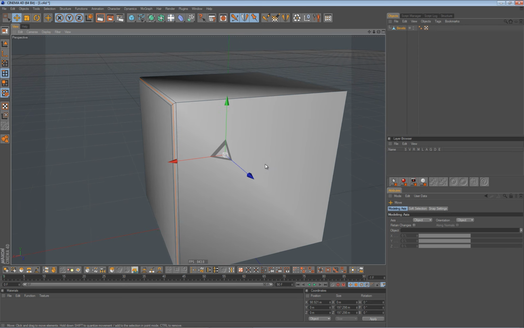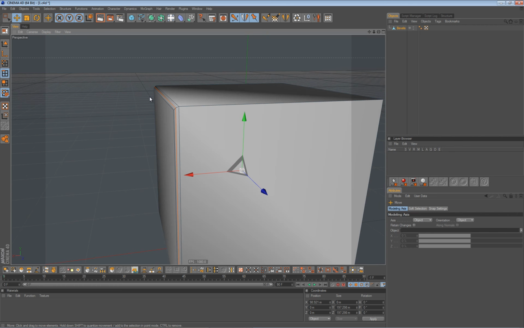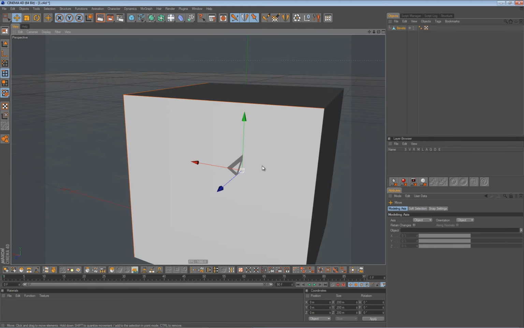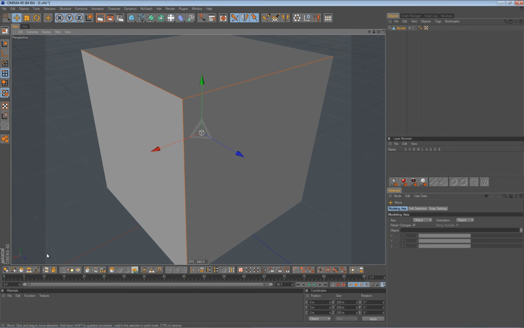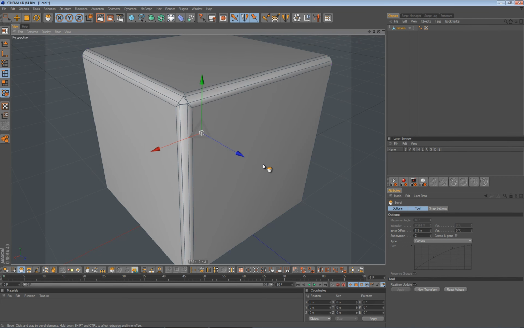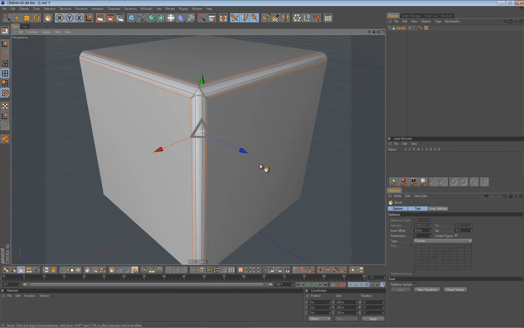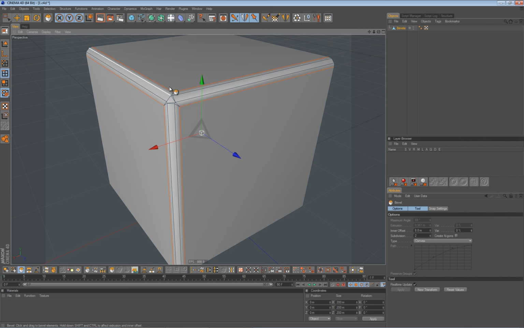This type of beveling with the knife tool is much better because it doesn't produce triangles, and it produces much cleaner results. I'm going to show you where the actual problem is. Let's say you want to bevel these edges here with the bevel tool, and watch what happens. Those sides are nice, but look, the corner is a complete mess. So rather spend some time with the knife tool and do manual bevels rather than clean up this mess here.